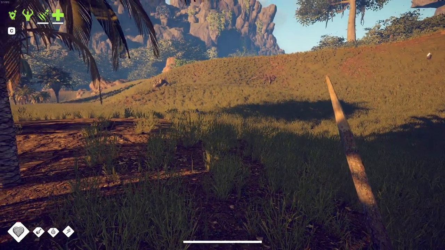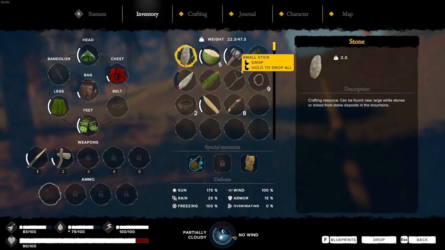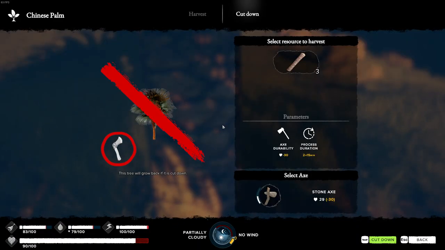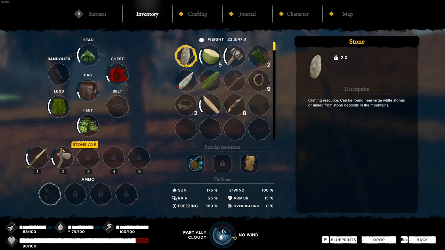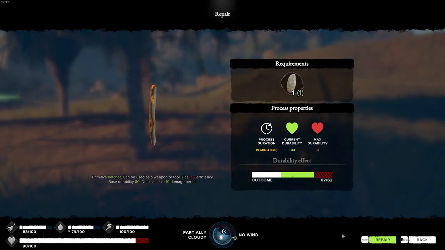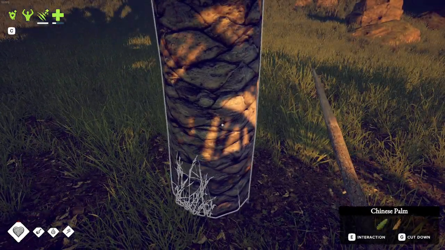Hey, chicken! Look at him go! Can't chop it down because my... Why? What did it say? So I've got 29 on my axe, and I need 30. So I need to repair my axe. Repair that bad boy. Now it should let me chop it down.